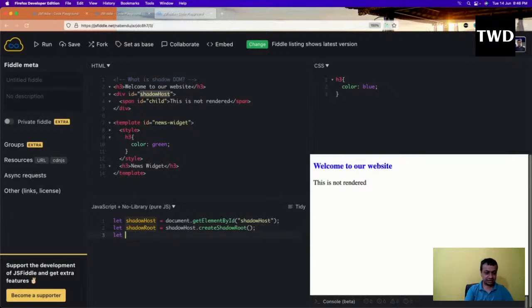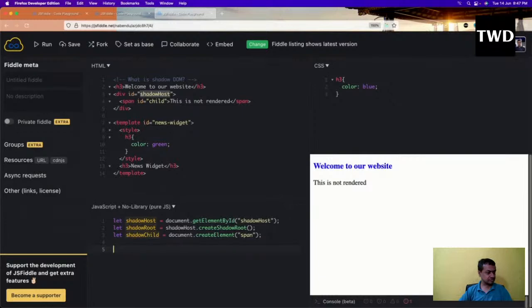Let shadow child equal to document dot create element, and span is there.